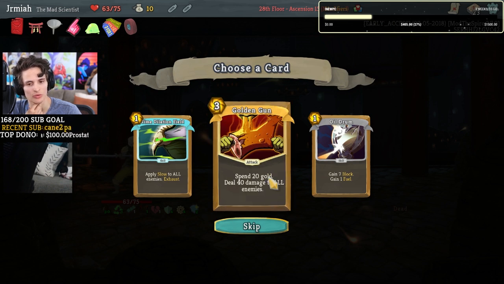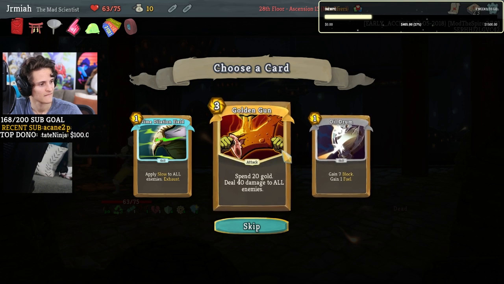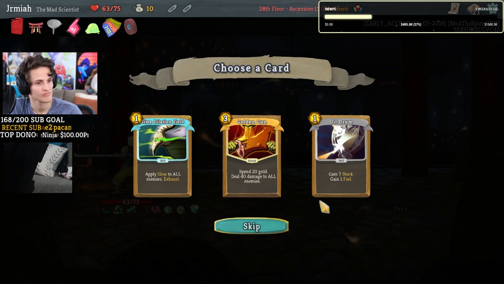Oh, so what if I don't have the gold? Is this still going to do damage? Because I don't have gold. It's like friend multiplayer, it's not actually competitive multiplayer. It won't work if you don't have the gold? Really?